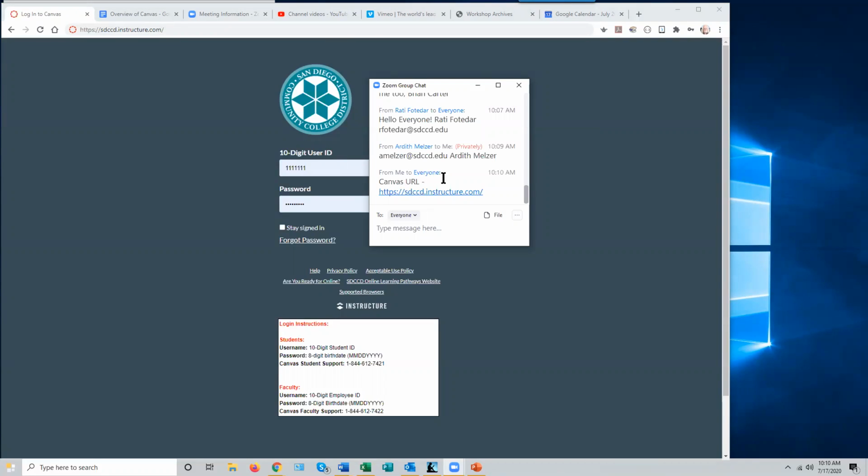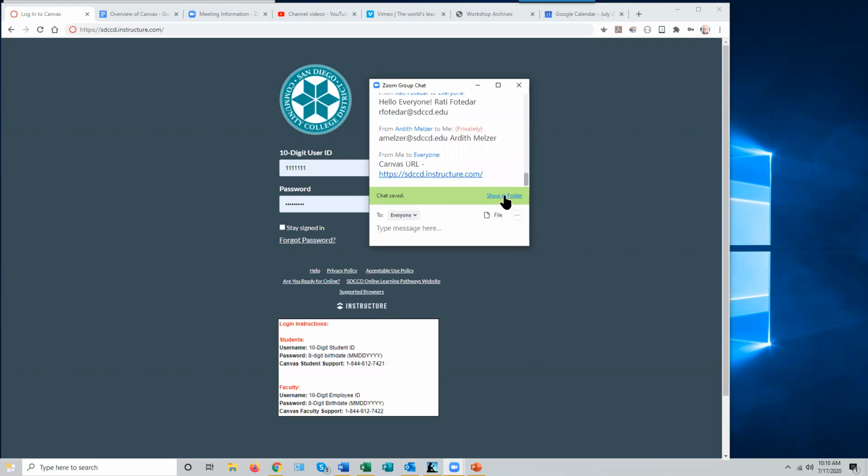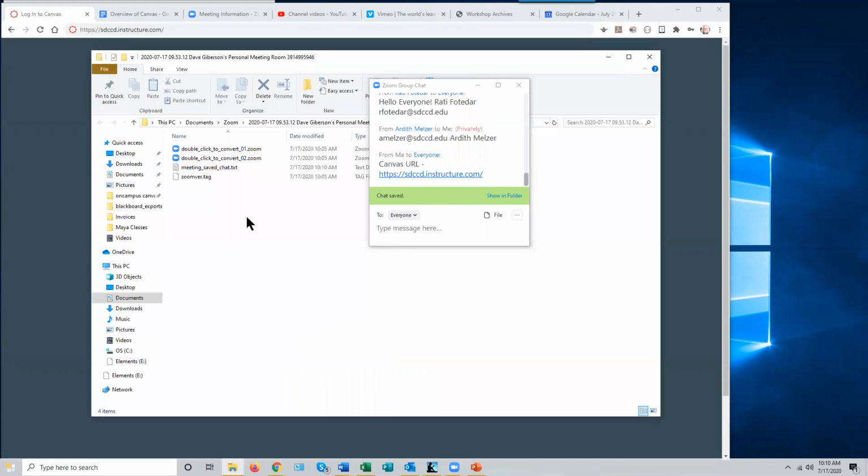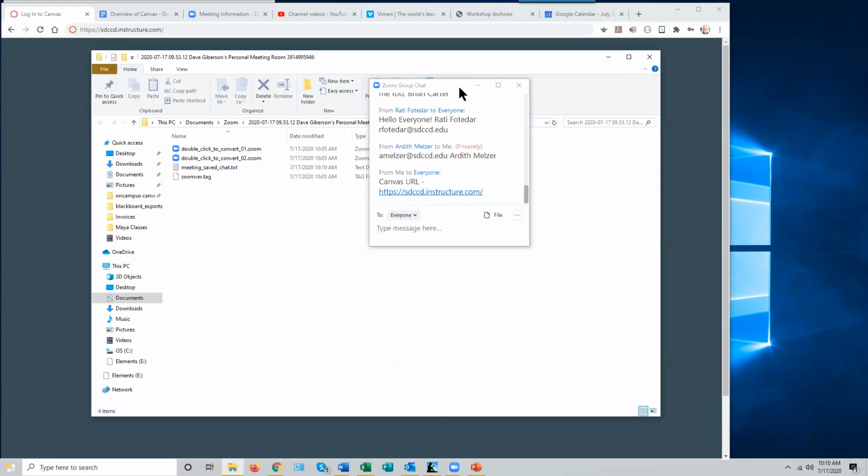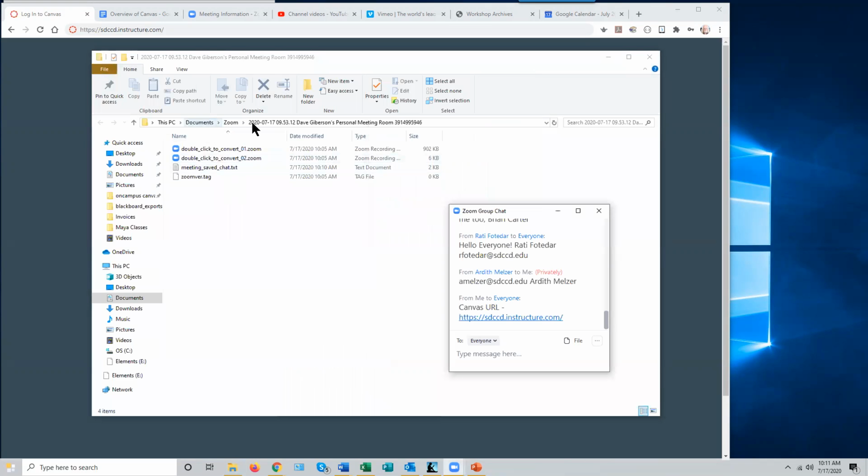You can save this chat tool if you like, the chat log, the messages in the chat, by going to the More menu in the lower right here, the 3 little dots, and selecting Save Chat. Then it'll show you this Show in Folder link. You can click on that, and that will open up either your File Explorer or your Finder on the Mac, and it'll show you where that's stored on your local hard drive.